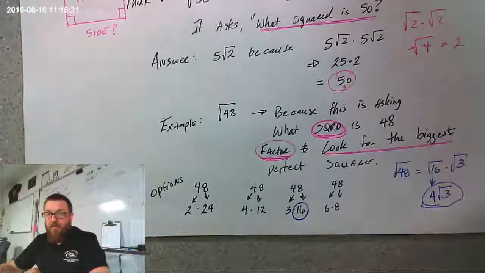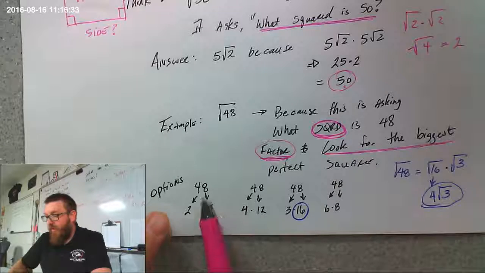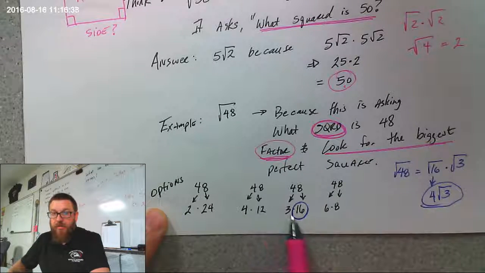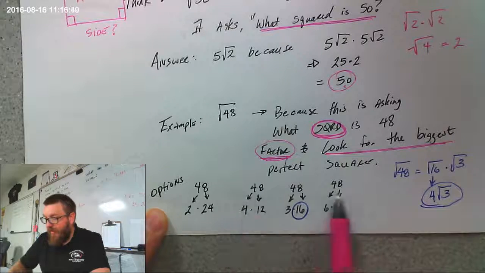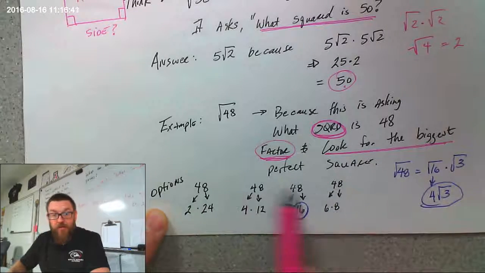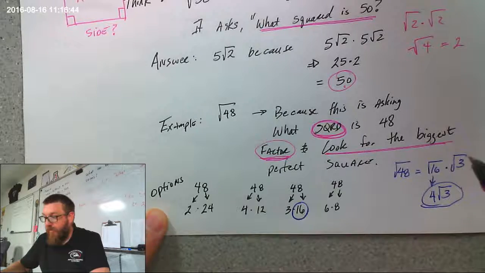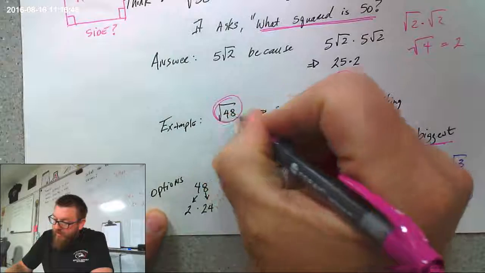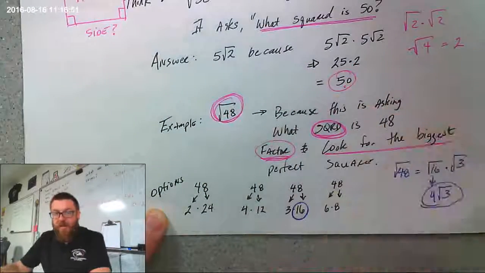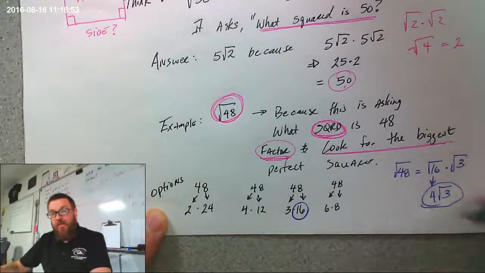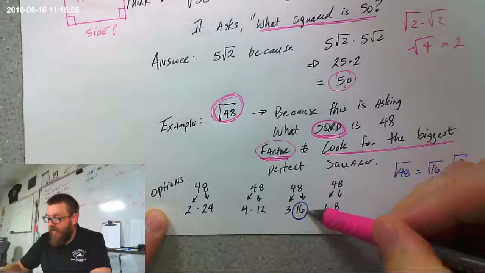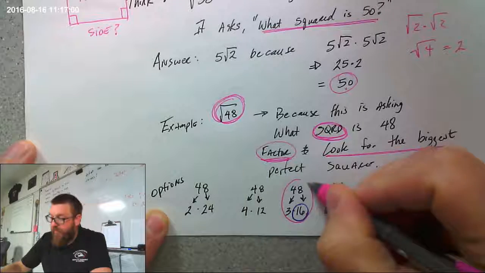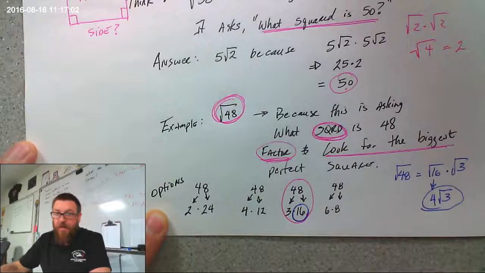Now 48 is a tricky one. We have a couple options right here. The factors of 48, you could do 2 times 24, you could do 4 times 12, 3 times 16, or 6 times 8. So we got these 4 ways we could start factoring the square root of 48. The thing is, this is asking a question. Let's make our work answer that question. We're looking for numbers squared. 16 is the biggest number squared I've got out of all of these. So I'm going to use this pair of factors to simplify the square root of 48.